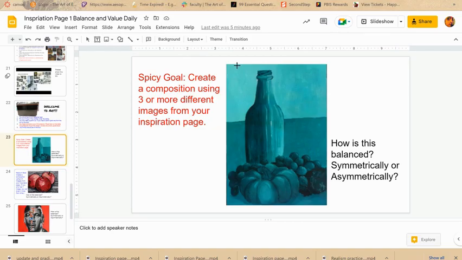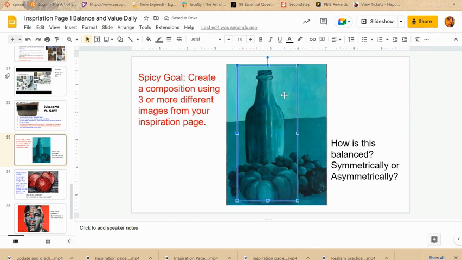Say I decided to cut this and had it be just what's inside of this line here. If that was my whole composition, what's right inside of here, then that would be more symmetrically balanced. It's weighted the same way on both sides. If you cut down between this bottle, this is essentially the same amount of stuff on either side.